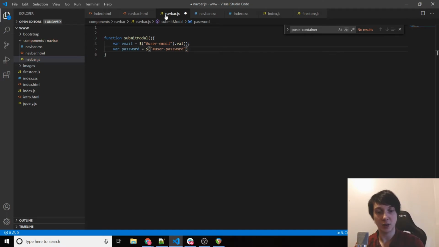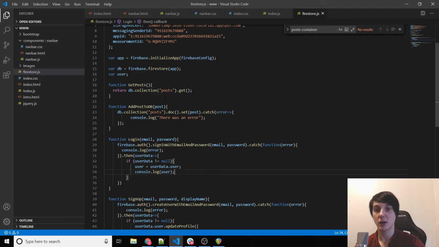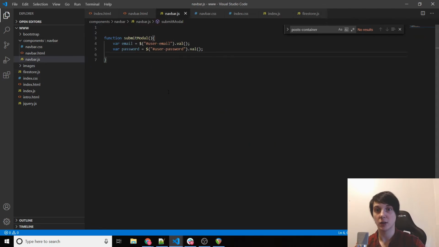My typing is awful. Okay, and then we aren't going to do any testing yet. We're actually just going to test with Firebase. So we're just going to call the function right away, which is login.